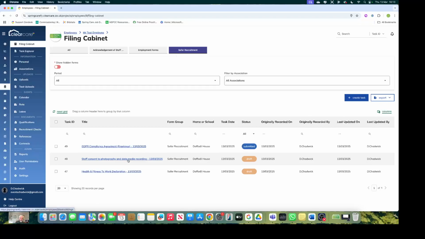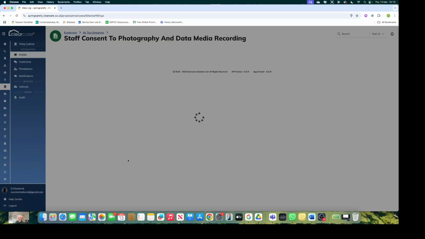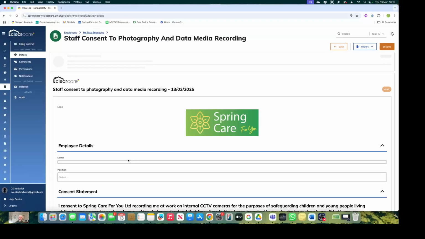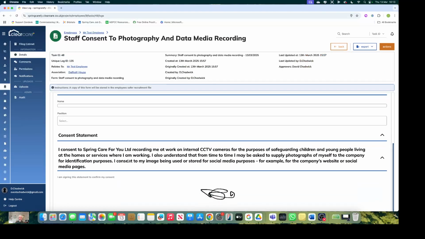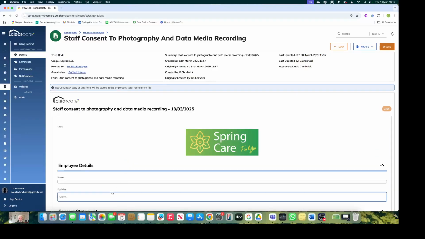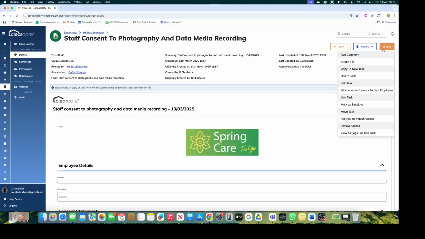How do you complete them? Well, we did that. We simply said, let's have a look. We open it up. Most of them don't require any more detail into them. Now, remember, you can't alter anything. Why? Because they're drafts. They've already been made, basically. We didn't fill them in, we saved them as a draft. So what we need to now do is either edit, or we can copy to a new task. If we needed a second version, 1.2 for example, of this consent, because maybe we'd added something to it or there was an addition to it, we'd copy it to a new task.